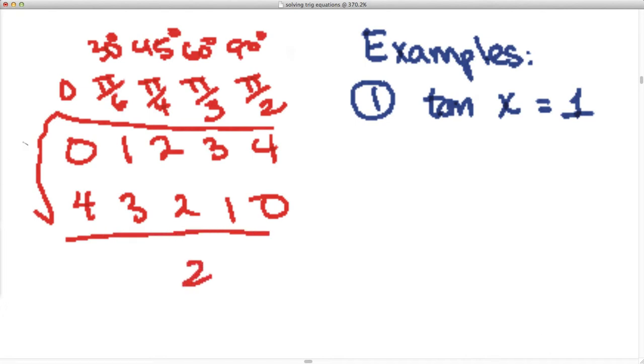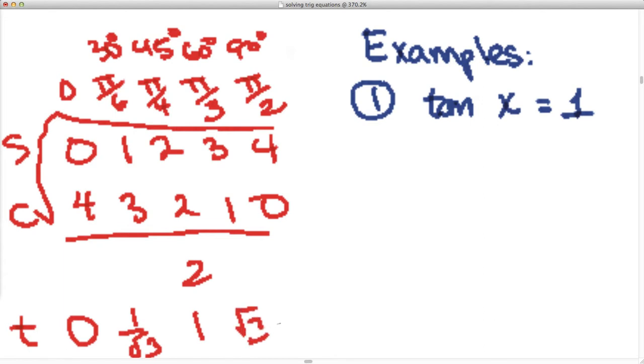And the first row is your sine, the second row is your cosine, and I will show you how it works here in a second. If you didn't watch the concept video, I recommend you do. The tangent's just the division of those two numbers, so 0 over root 4, which is 2, is going to be 0, 1 over root 3. The 2's will cancel when you're doing this. Again, watch the concept video if this doesn't make sense to you. So, with this memory dump already done, now our problems should go much faster.